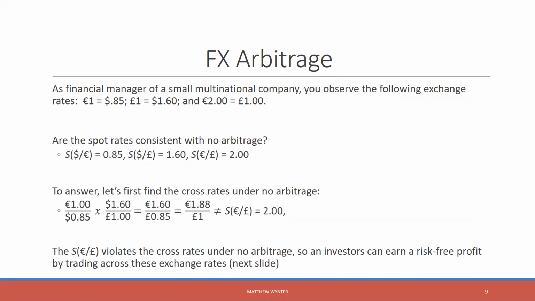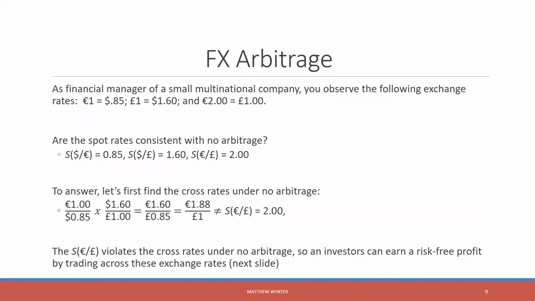So what are we going to do? Our first step is going to be to solve for the implicit cross rates under no arbitrage. So as we solve for this, what are we going to find? Well, as you set it up and work through the algebra, and again, even though the answers are here on the screen, please take out a pen and piece of paper or use your computer. Make sure that you understand how to set this up and that you can solve for it, because that's the expectation. So as we work through it, what do we find?